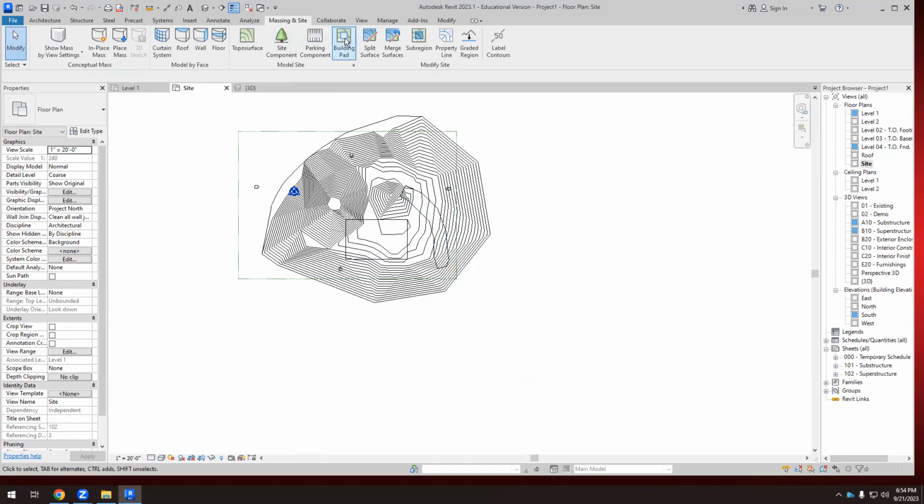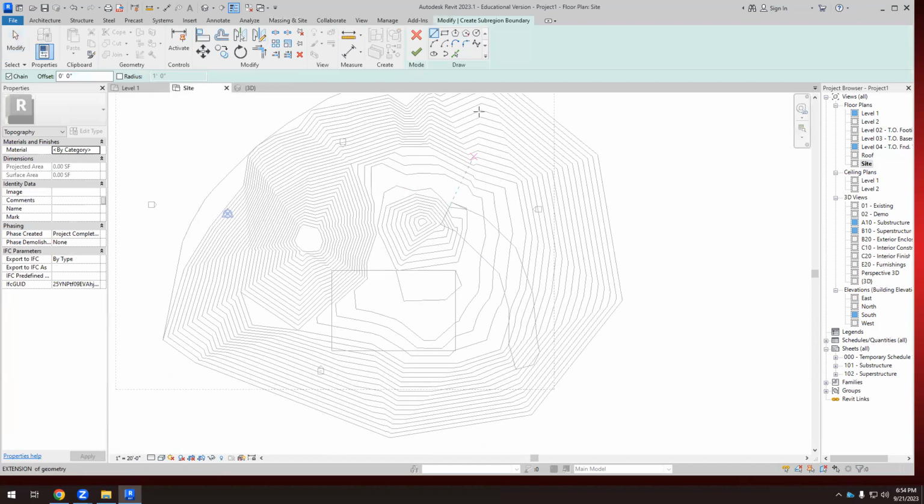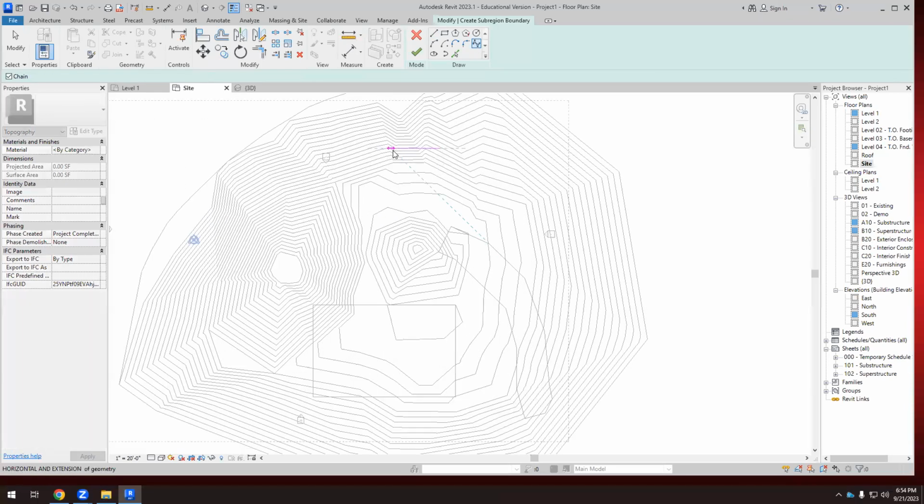Remember site, subregion, and I don't think I've taught this before. We can work with straight lines, we can work with rectangles. There's an option which is the spline. Select spline. If we want to create a road with soft curves like this, spline is the option.